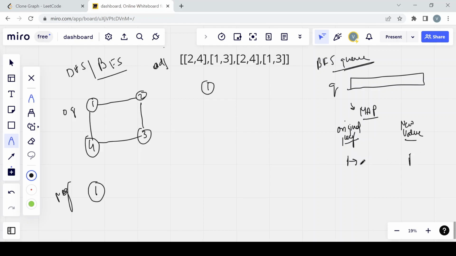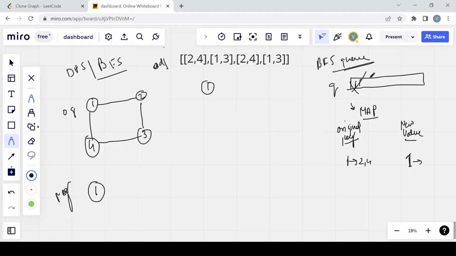Now when we add the original root node, or you can say the starting node, the adjacency list comes as is because it's associated with it. 1 is associated with 2 comma 4, meaning they are the neighbors, so we'll keep it as it is. For now, in the new graph, the value 1 will be empty, and we'll add it in the queue.